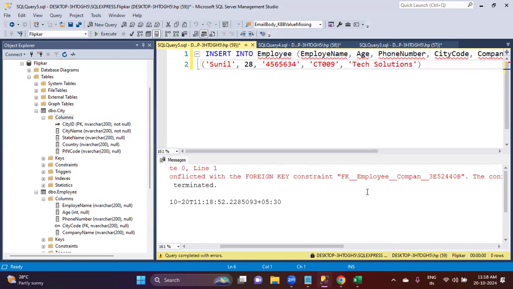Foreign key means this column allows only the values which already exist in the master table, that is the city table. So this value should be present in the city table, otherwise it won't accept. Got it? So that is called foreign key and primary key. There we restricted that only master values we have to give.